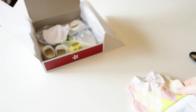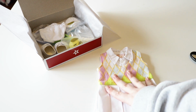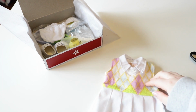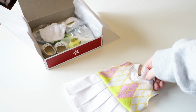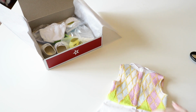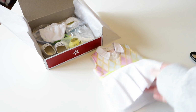Okay. As always. Okay, so first thing is the, oh, it's a one piece. Okay, so this is actually a dress. I thought the skirt was not attached, but it's attached. Top of the dress is a sweater. It looks like it's over the dress, but it's actually attached. And it's this diamond pattern. You have purple, white, sky blue, green. Okay, and then it looks like underneath it you have a white short sleeve shirt, but like I said, it is attached, so sadly you cannot break it apart. Velcro's in the back, and then the bottom part of the dress is the skirt. It's white, it's ruffly. It's very, very cute.